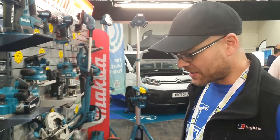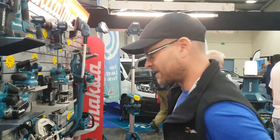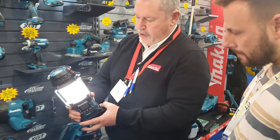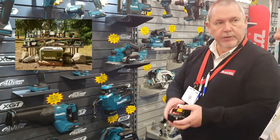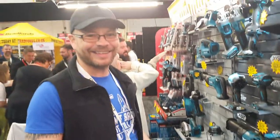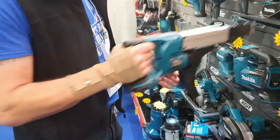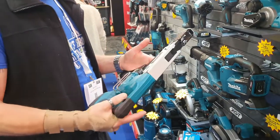So obviously I'm at the Makita stand now, just having a look at the various and multiple different types of tools they've got. And I've just spotted the multi-tool, which I think I might just be buying later. Absolutely, because what we're doing, we've actually brought out a new leisure range. So that's just an add-on. So you look like something out of SWAT. It's an auto-feed screwdriver, but I don't know masses about these because I don't use them. This is more of a dry lining tool for whacking in screws.